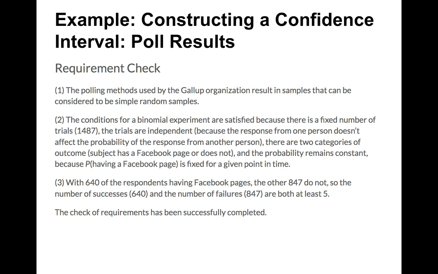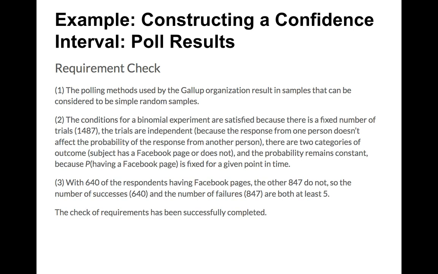The conditions for the binomial experiment are satisfied because we have a fixed number of trials, the 1,487. Every trial is independent because one person having Facebook doesn't mean the next person will have Facebook. You either have Facebook or you don't. And the probability of having Facebook remains fixed for any given point in time. Now the last condition is that we have 5 successes and 5 failures.